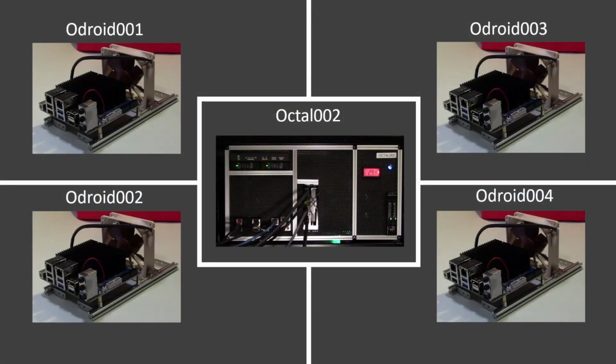In this project, there were 5 computers. One computer, Odroid2, is monitoring what the other computers are actually doing. The remaining 4 computers, or nodes, are communicating with each other and carrying out transactions using UDP, the User Datagram Protocol. As this will be the last video in this project, I'll do a short recap of what we've achieved so far.